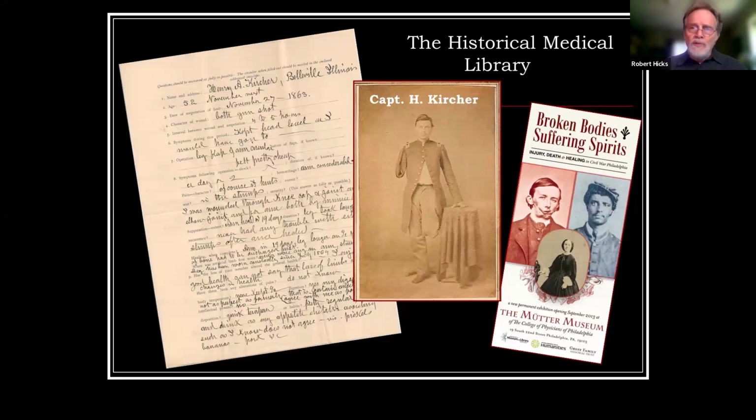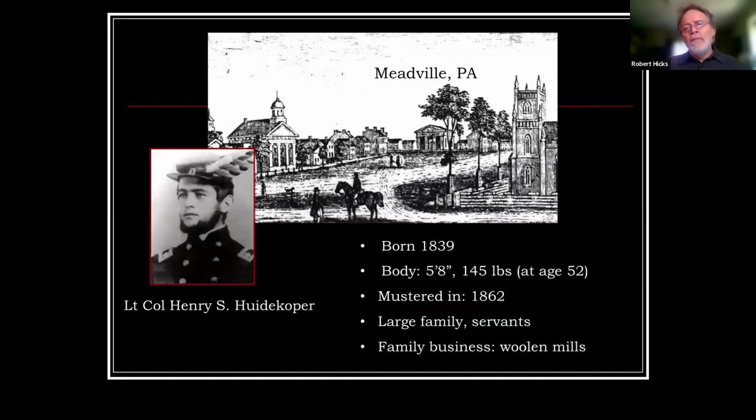The two black soldiers I included because I thought they ought to be, even though they were not surveyed. As far as I know, Mitchell only treated white soldiers in his pioneering work and did not particularly have an accommodating view of black men in uniform. So we're going to focus on two and give you a sketch of these two in relationship to my idea of a wound's eye view. And let's start with Huidekoper.